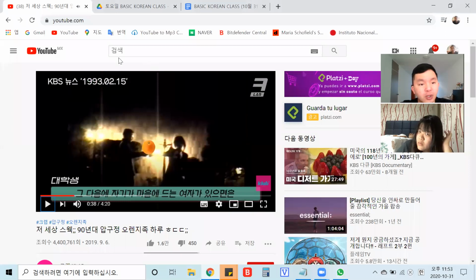This is the key point actually. I'm going to share this link later after class. So what did they actually say, why did this become orange? As I told you, the first reason is that orange was hard to get in the 90s in Korea, so only rich people. And the second reason, normally when they go to a club to hook up with girls or meet fancy men, those men get a table there and prepare oranges.